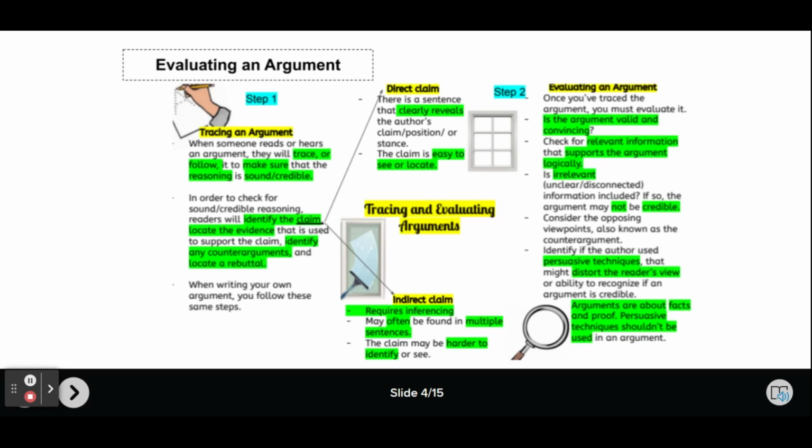You want to trust them because they seem very confident in their speaking and in their writing. But if you look closely, you might see that maybe they're missing some counter arguments. Maybe they're missing some evidence. And they just sound so convincing because of the way they phrase it. So don't fall for it. Those are persuasive techniques and they are designed to distort your view. So if they're full of those kind of things, they shouldn't be in an argument. You already know that this is not going to be strong.